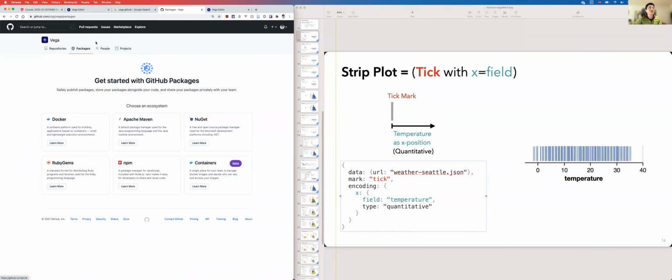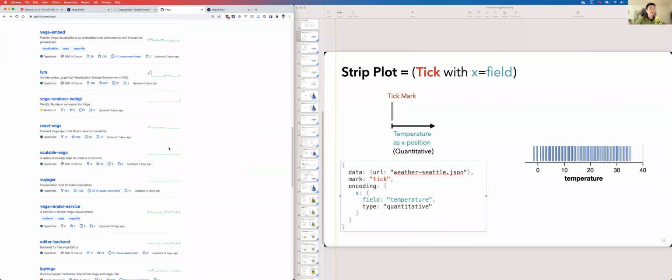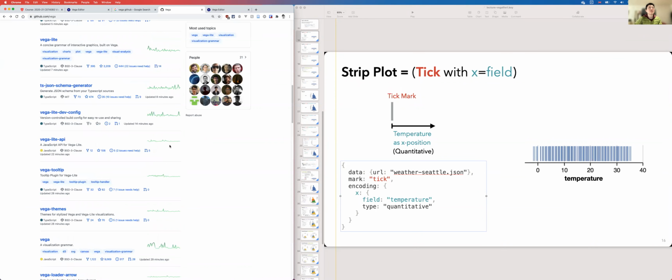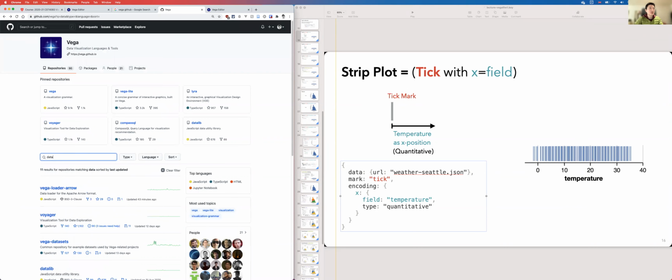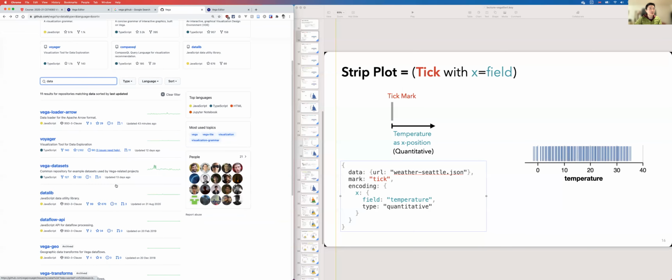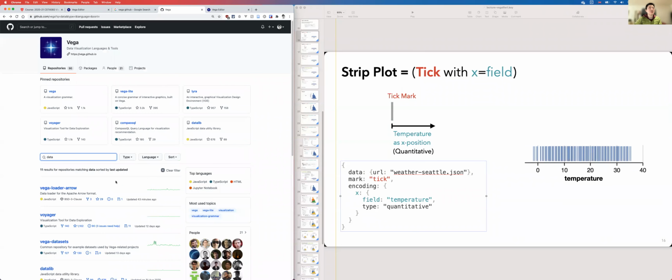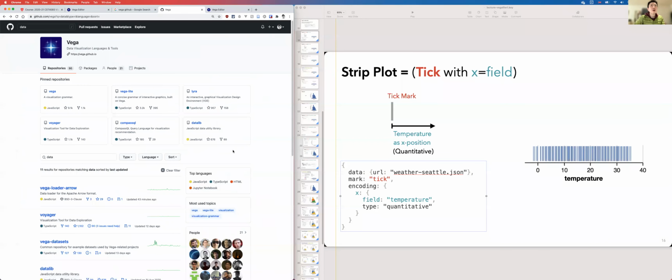If you click repositories, I have to search for data. Oh, it's not here anymore. Vega. Oh, it used to have one.